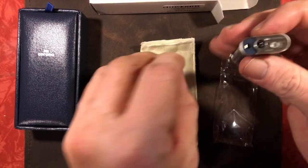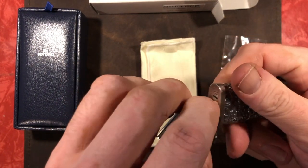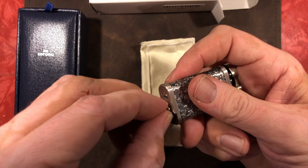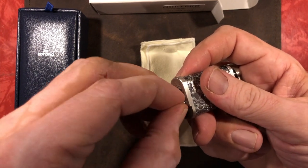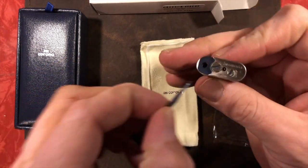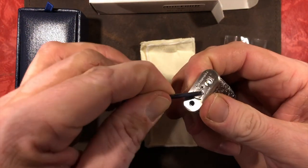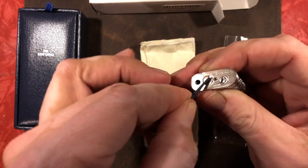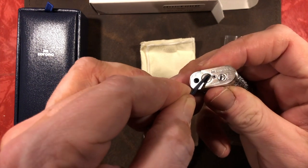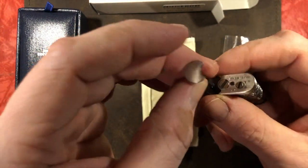I'll go ahead and I guess we'll put this back in. Hopefully I don't need to take it back out. Let's see here. It's a bit small to be working with, but no, it was good. Probably use this again. Again, you might find a better tool out there, but in a pinch, this works just fine. With that little washer, I'm not going to crank down on it. Just give it a little snugness there, and you can pop this back in.